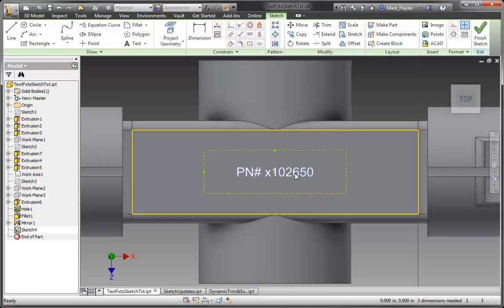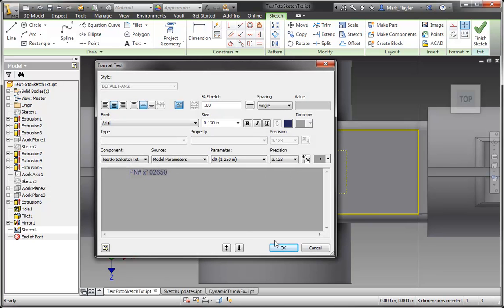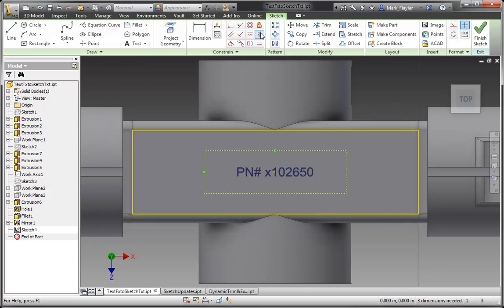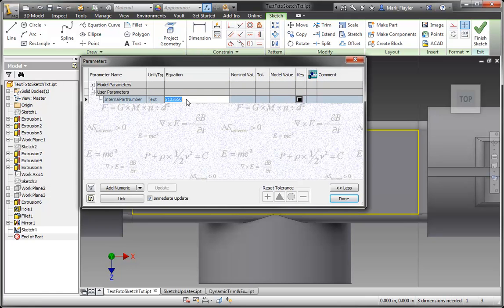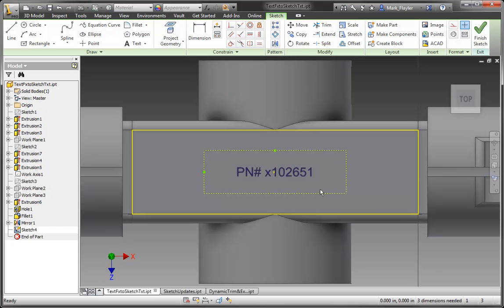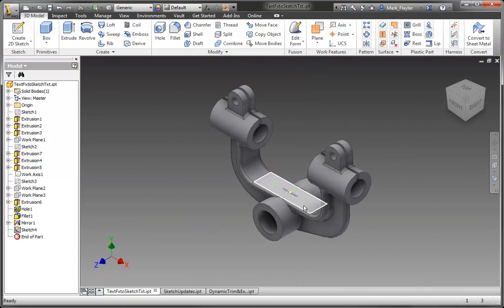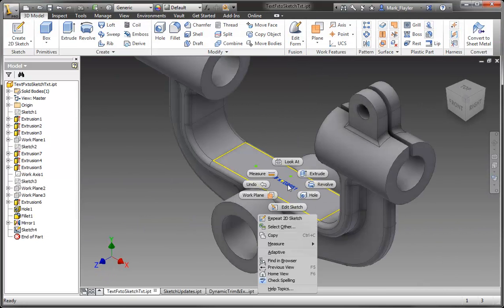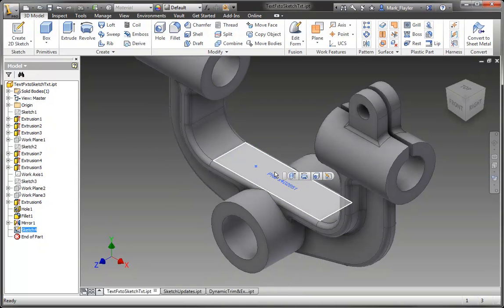That's another new enhancement. Before you could right click and edit text, you still can do that. But now you can double click the text to modify it as well, just like you would do inside the drawing environment. Here we'll change the part number value, and you can see it automatically does update. I don't have to push any updates. So a nice enhancement. We can use our true and false, our text statements, and our number values from parameters as a text object and make it easily editable.